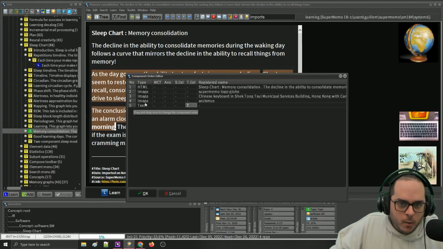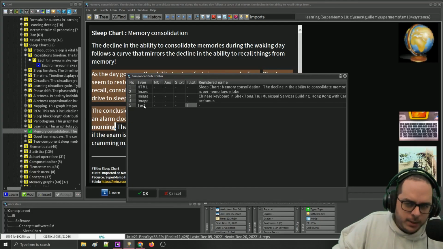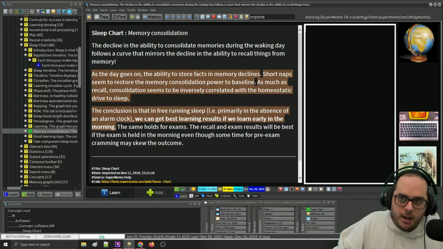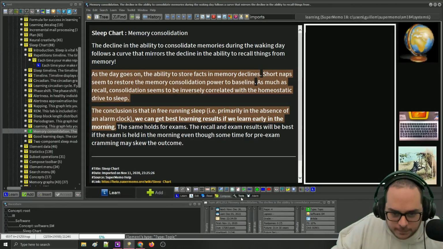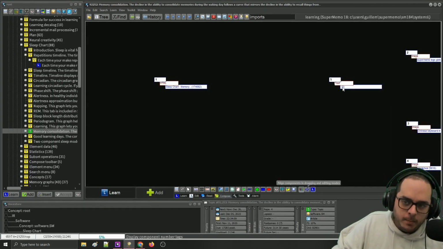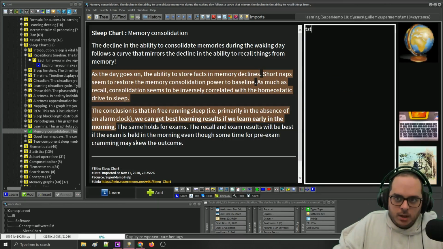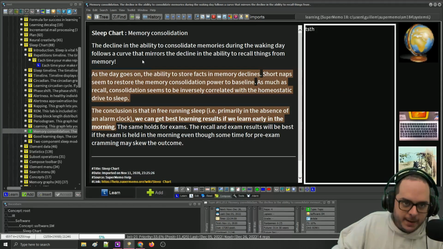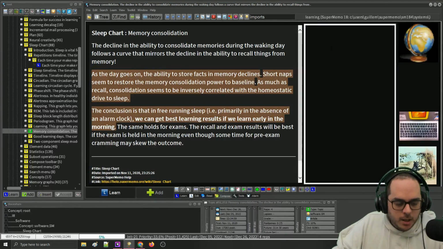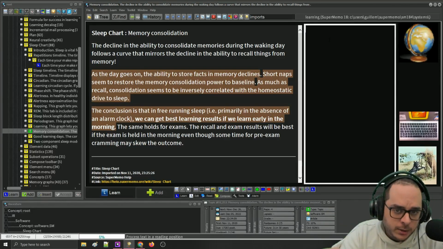Wait. Weren't there three image components? How can I see an image component? It's not an image component, it's a text component. How can you know that? Here you go. It's a text component. That is because I wanted to take notes and so on that were not from the article or ChatGPT and so on. Okay, so now let's say that I want to get rid of this text component.